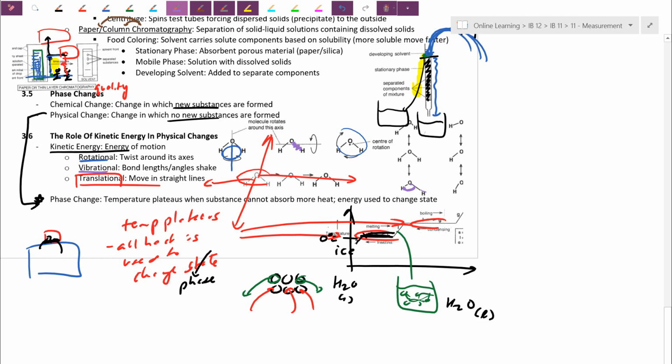As you heat water, we are increasing the overall kinetic energy. Lots of it does go to translational, but it also can go to twisting around faster and vibrating, the bond lengths shaking and stretching and contracting a lot more as well. So have another look over this page here. This is all physical changes. As we step to the next lessons here, we're going to switch over to more of the chemistry. Thanks, guys. Take care.